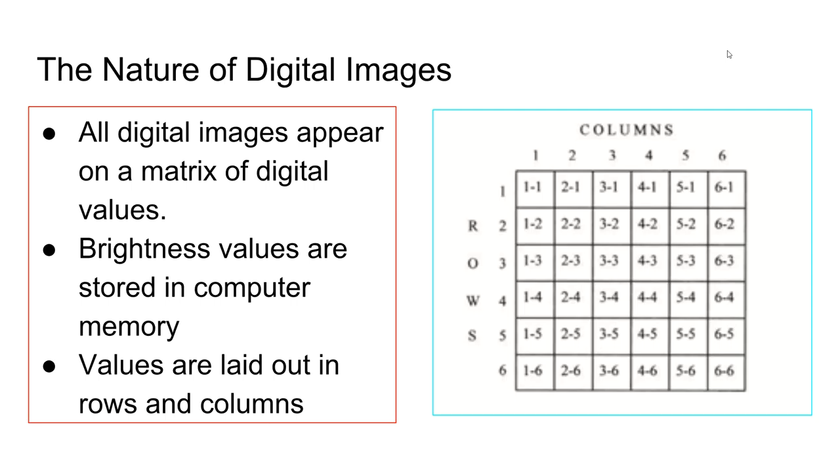So here's a very simplified version of what a matrix would look like. The reality is you can't touch the matrix. They're just memory locations. We often illustrate it so that we can understand what's going on. But we talk about it in terms of how many rows you have, how many columns you have. Each box is a little pixel. The numbers in here represent maybe a particular row and a particular brightness level. Doesn't really matter what's up here just yet.